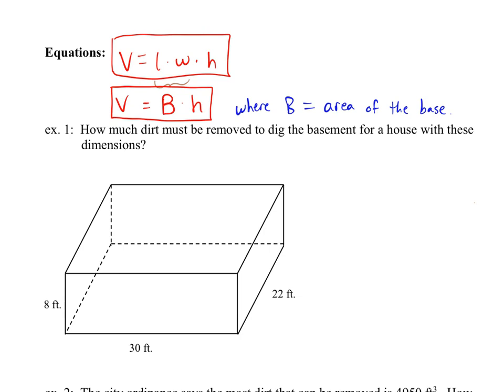And I'm kind of jumping the gun a little bit, or perhaps our book is jumping the gun a little bit when they try to teach it to you this way, because really, we don't need that. Honestly, I think this top equation is easier, just length times width times height, what you've always been doing. But the reason I mention this now is this is the equation you're going to start using in a future section when now we're trying to figure out the volume of, say, like a soup can or something like that, and I kind of killed it a little bit.